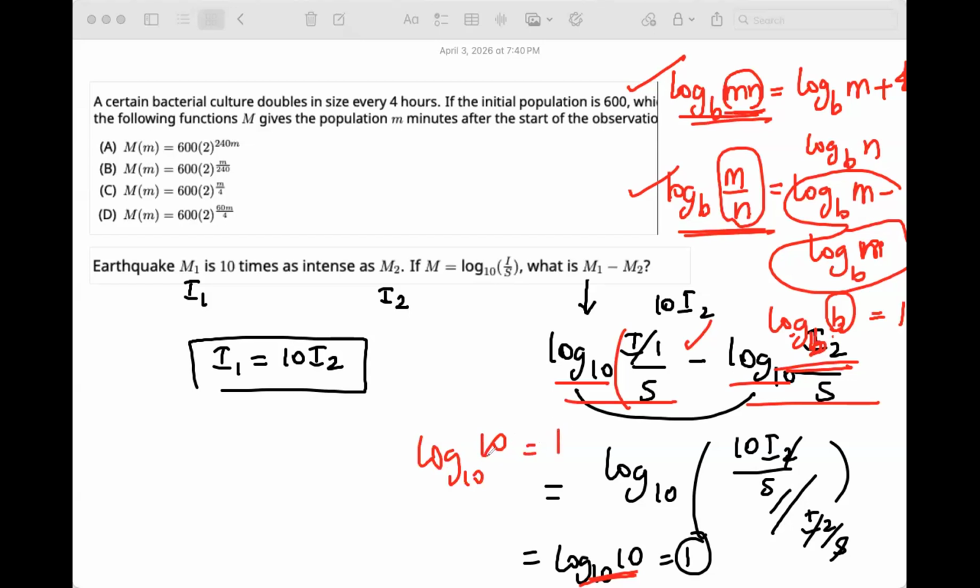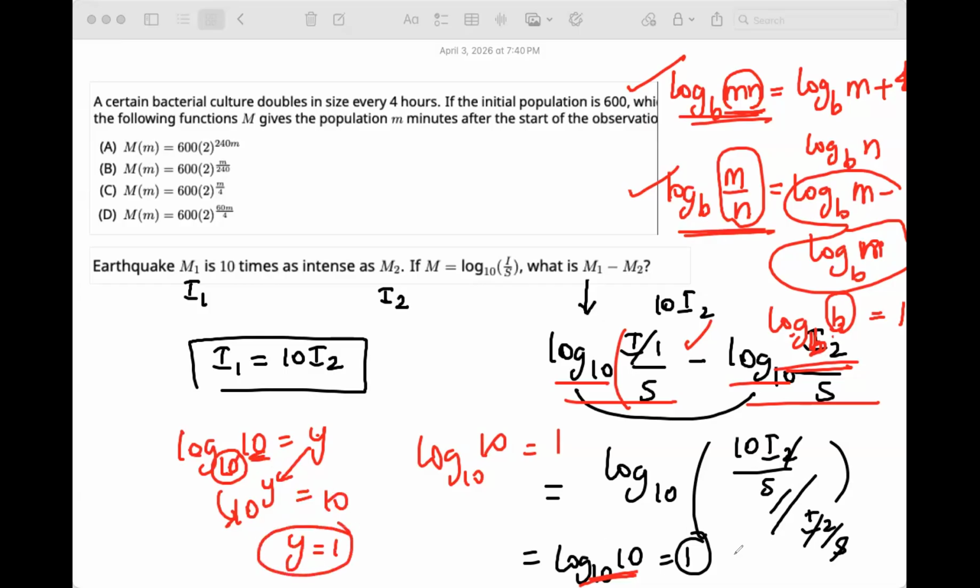But before this, did we discuss how to convert log to exponents? When you think about logarithms, put it as an unknown, y. When you want to convert this, the base remains the same, and you write it as an exponent function like this. The base remains the same and this becomes the exponent. This becomes your answer. 10 power of y is 10 means y is equal to 1. That's what I'm saying here. You got it?